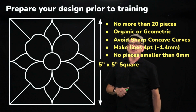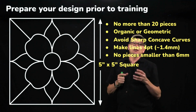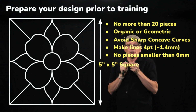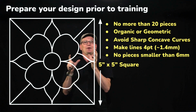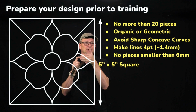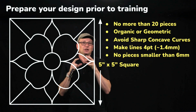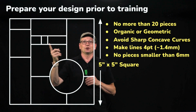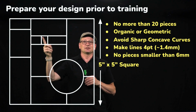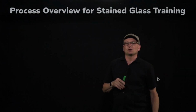And then make sure there's no pieces that are smaller than 6 millimeters or 1/4 inch. The reason being, they just get kind of hard to handle, but also we're going to be wrapping them with foil and there's some overlap. And so every piece that you have will get a little bit smaller in terms of the viewability of light through the piece of glass. And so when they start getting smaller than that 1/4 inch or 6 millimeters roughly, the pieces almost don't let any light through after you wrap them with foil. And so in this example here, this is back to the geometric design, this smallest piece is about 1/4 inch in its shortest dimension.